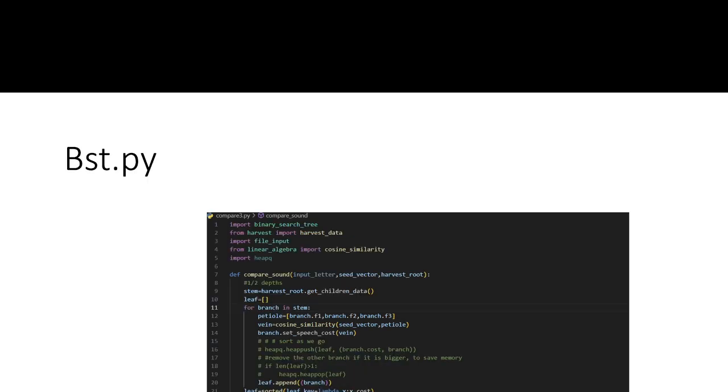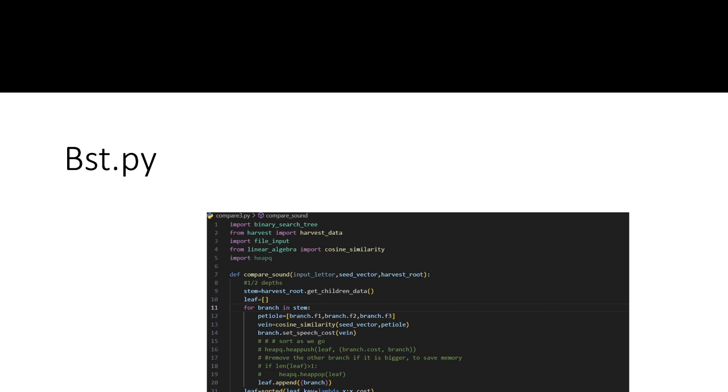So the next step, like I said, is to compare. Now we do the cosine similarity, which I talked about. We have the tree. It's not actually a binary search tree, it's just a regular tree. What we do is we take our input, whether it be from a word, which I'll talk about next, or just a single input, which I talked about before. And we compare the first depth of that tree to that input.